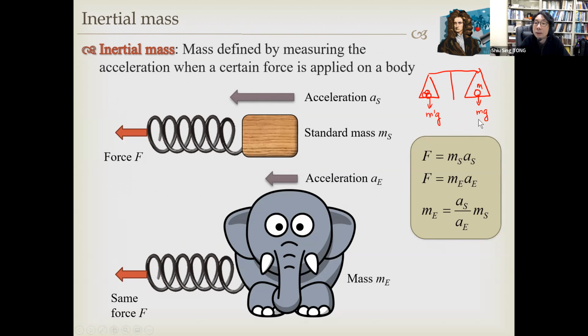But later, when it comes to Einstein, Einstein actually understood why the two masses are equal. He understood the two masses are equal based on the so-called principle of equivalence. And that principle forms the basis of general relativity. I will not discuss general relativity in this course, but I just want you to know there are two kinds of mass, and what we are talking about is the inertial mass, which is different from the mass that generates the force of gravity. That is the gravitational mass.